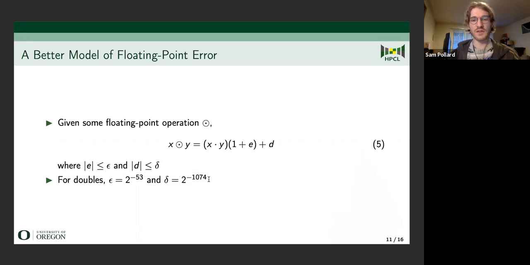So really, this is a pretty good model of what actually happens for floating point arithmetic. The reason I say pretty good and not an exact model is that floating point does a little bit better of a job than number 5 because of all this business I talked about, correctly rounding.